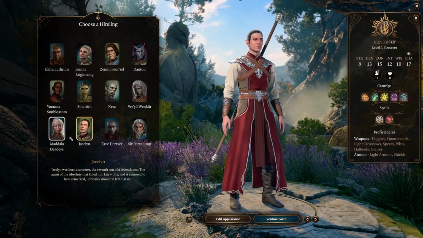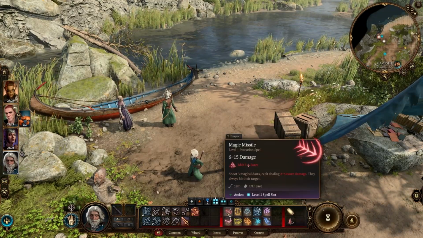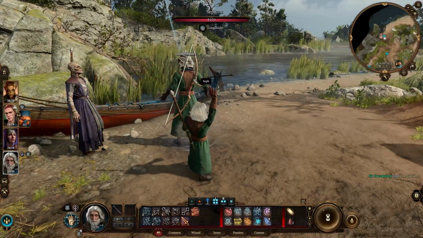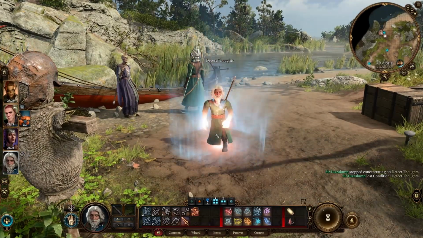Speaking of hirelings, did you know that they're great for temporary buffs after long rests? There's actually a bunch of buffs you can use that will last the entire time between long rests. Long Strider is a great buff that increases movement speed by 3 meters, Aid gives you 5 extra hit points, and then Speak with the Dead, Speak with Animals, and Detect Thoughts are all pretty self-explanatory.